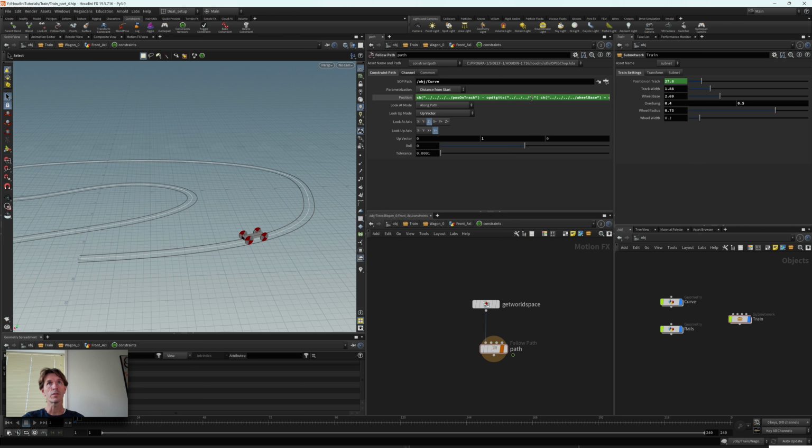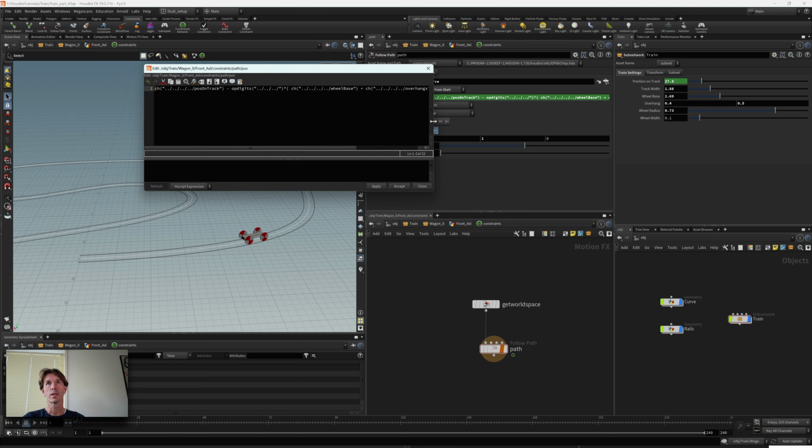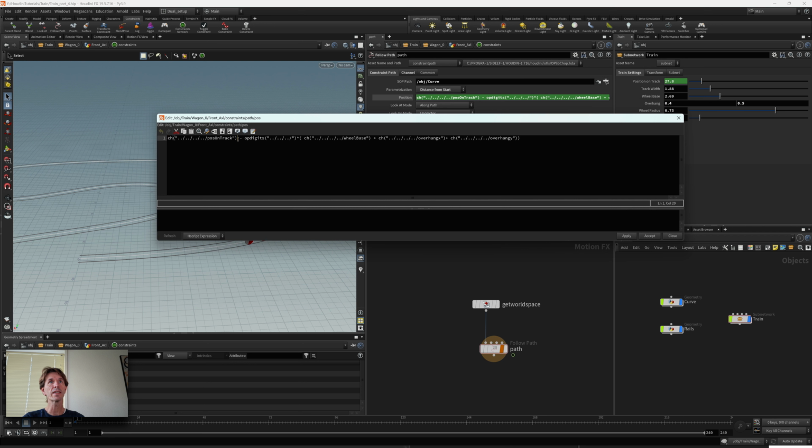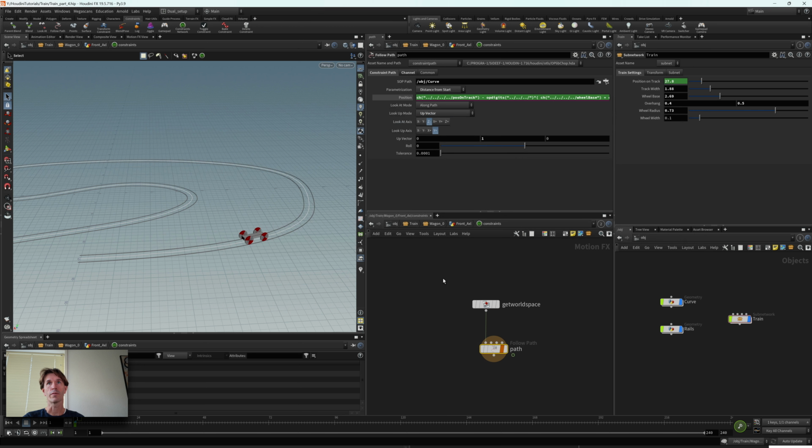I'm going to press Alt-E to read it better, to see everything. It's getting pretty long, but what we've got now is position on track, and then op digits, the number of the wagon, times, and then the wheelbase plus overhang on the front plus overhang on the back. So that's everything we've got so far.